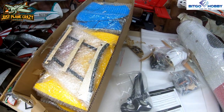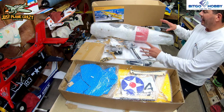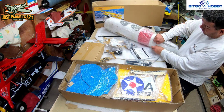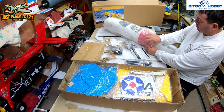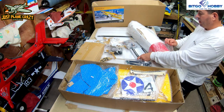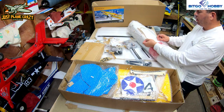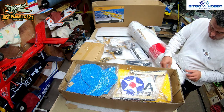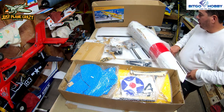Alright, so what do you say we start unwrapping this stuff? Everything's laid out on the bench. The first thing I want to open is the fuselage. With tape around there, be very careful we don't cut into the plane. I put down some foam padding to protect it — any time I'm working on a plane, whether it's fabric or the plastic type of covering, any garbage on your bench will put unsightly divots or marks in it.